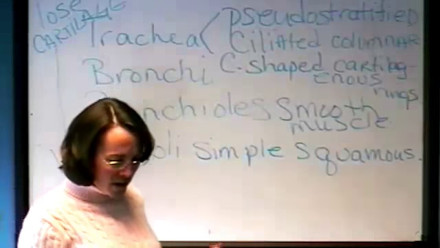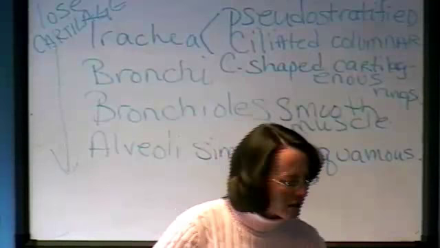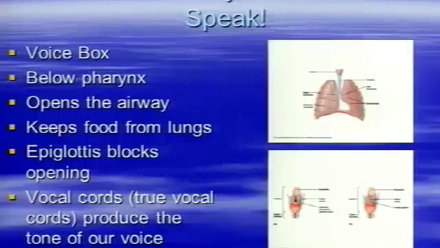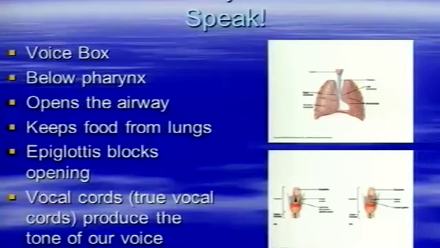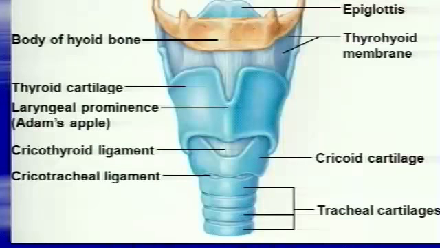Okay, so lower respiratory system. So larynx, okay, is your voice box. I'm going to buzz through this stuff. You guys should know this. It helps to keep the food from the lungs because of the epiglottis. This is where the vocal cords are. There's true and there's false ones. Again, I don't know if the false just provide a site for attachment of ligaments. They don't look like they do anything from the dissections I've seen. I'm not sure. But anyway, the true are going to cause the tone of our voice. They actually bang together.